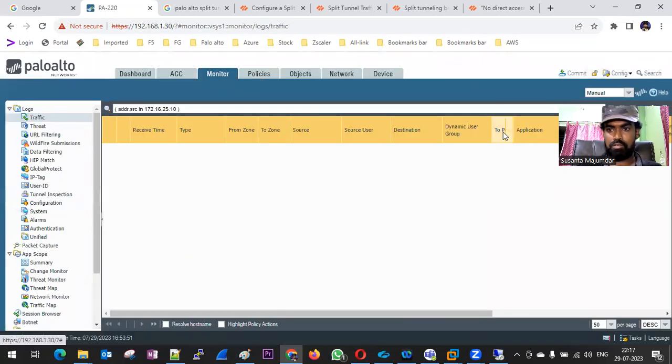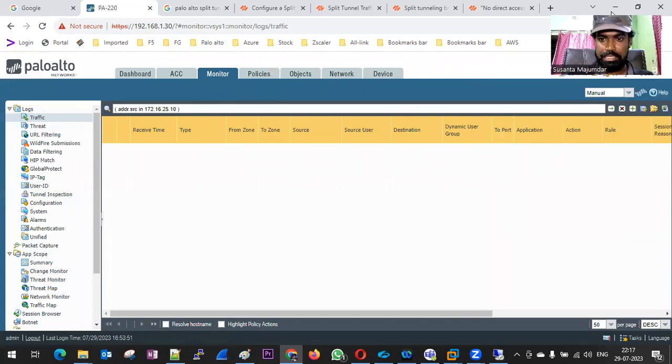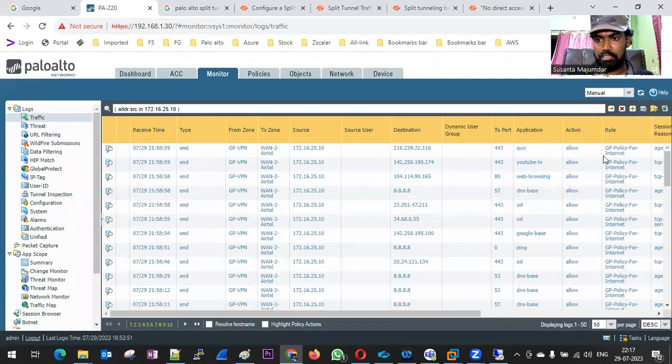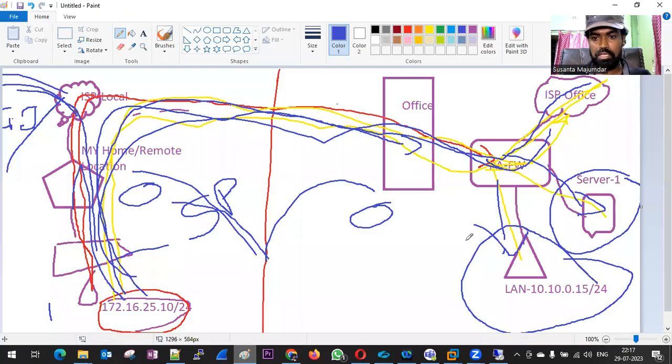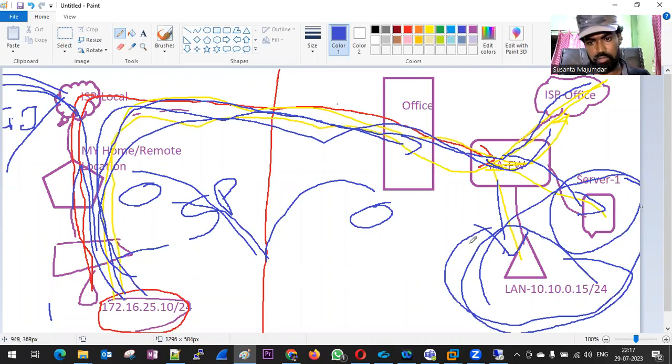Now if I go to the monitor section, you can still see my internet traffic going via the GP policy. If it is successful, you will see only the traffic for 172.16 and the private network, not the external network. If I try to access any of this network, it will come to the office tunnel. If not, everything goes via this one.